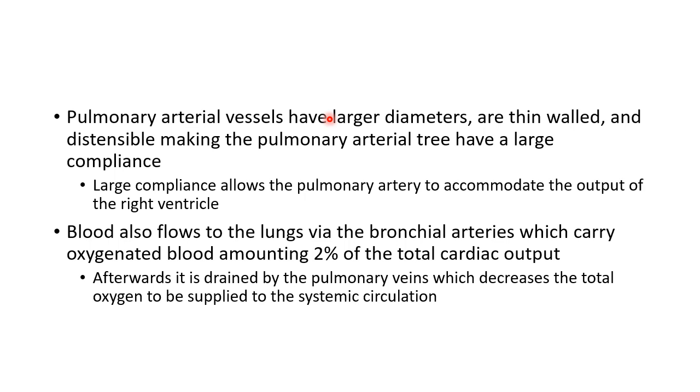They are thin-walled and distensible. That means if force is applied to the walls of the pulmonary artery, it will stretch. And so that will make the pulmonary arterial tree have a large compliance. So what is the importance of the large compliance? It allows the pulmonary artery to accommodate the output of the right ventricle.